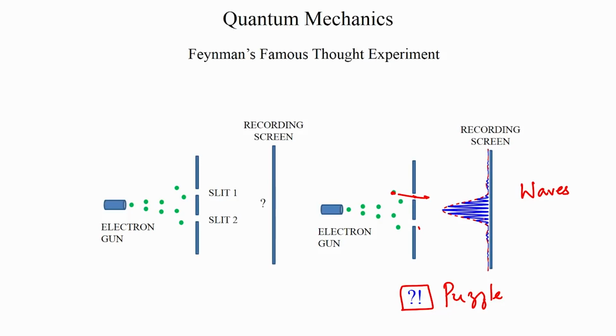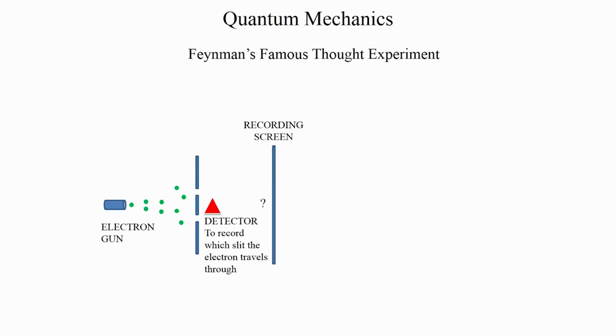The experiment is telling you that despite the electrons being fired one at a time, with sufficient space and time between the firings, each electron has gone through both slits simultaneously, much like a wave and not like a particle. And that is a big puzzle. So we say that this is not quite possible. We say that it is impossible for a particle like an electron to be behaving like a wave and producing an intensity pattern that is expected when we have waves.